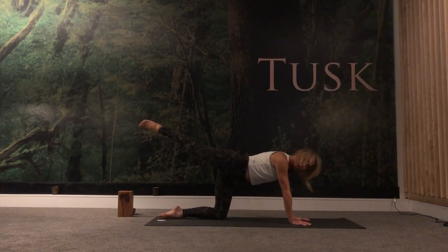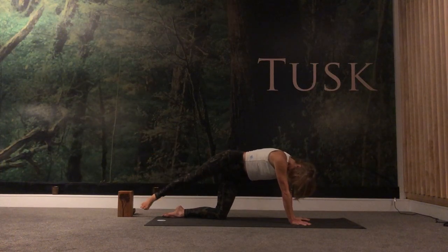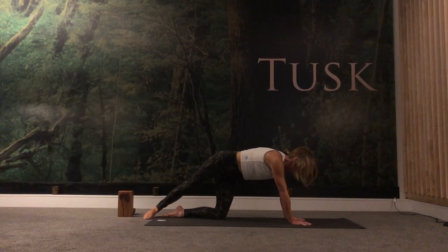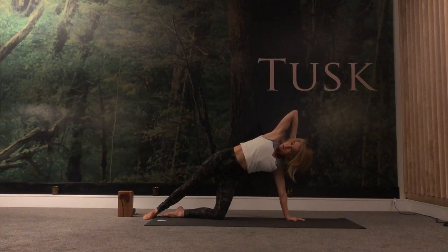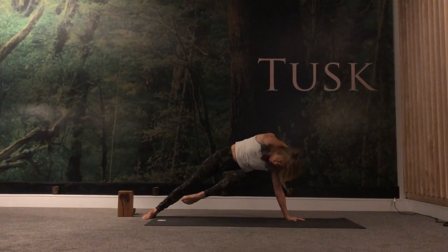Roll the right hip on top of your left. Press the right foot into the mat at 45 degrees. Extend the right arm up. You can take your gaze up. And now take your right hand behind the base of your head. And as you exhale, left knee, right elbow.